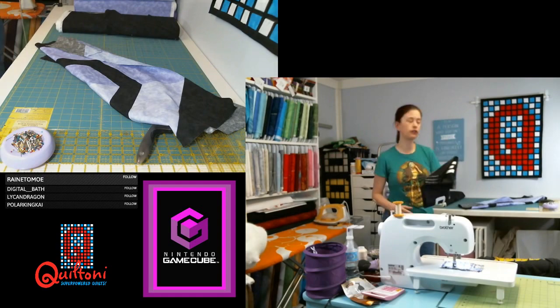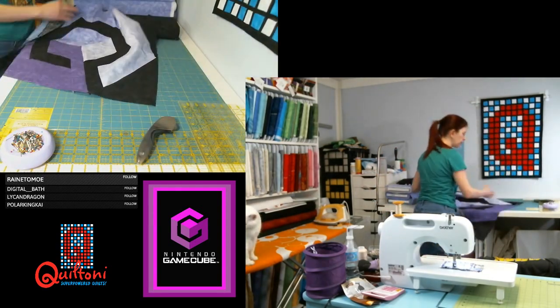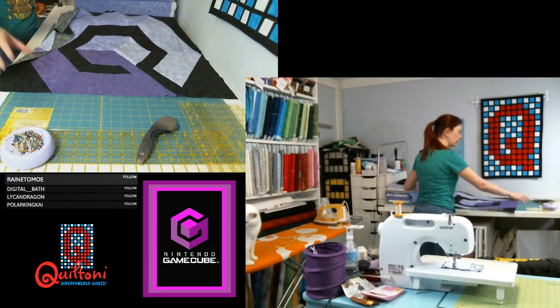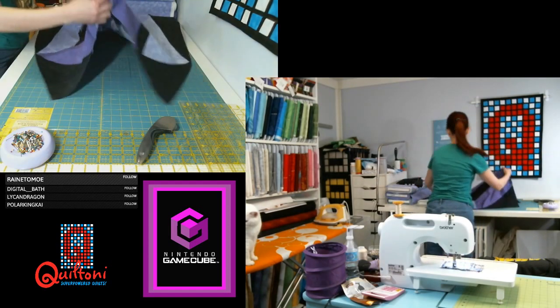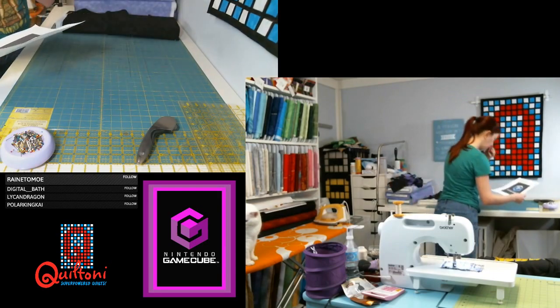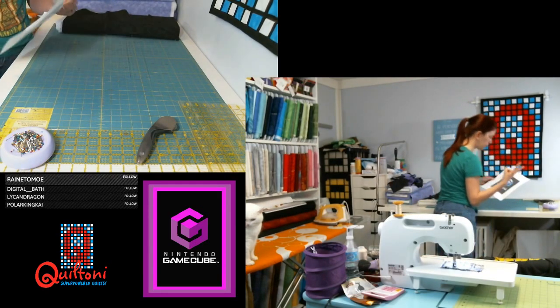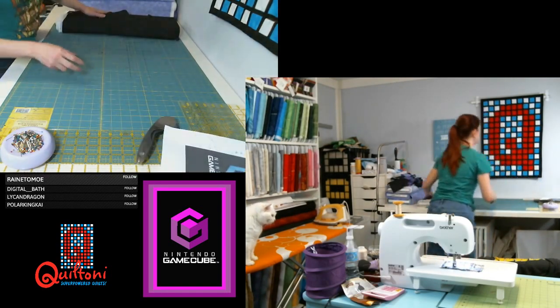Okay, so step number one. Before I can attach this to the logo, I need to sew the sides of the logo on. So I need to sew here and here, and then once I get those on, then I can attach the bottom and the top. And I've already figured all of my math out. So I need two strips, 12 inches by 30 and a quarter inches.